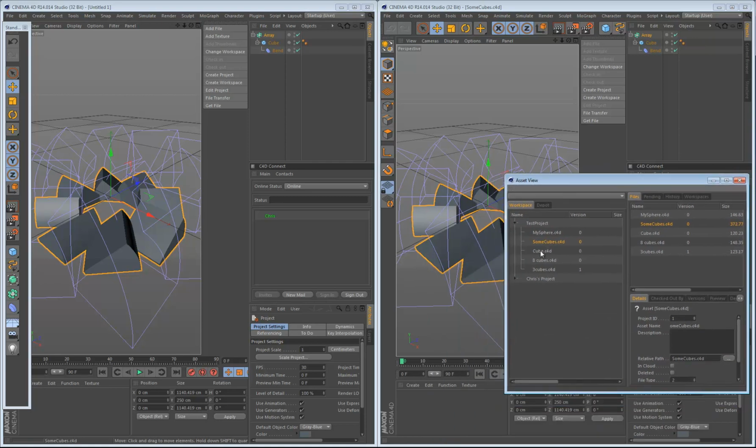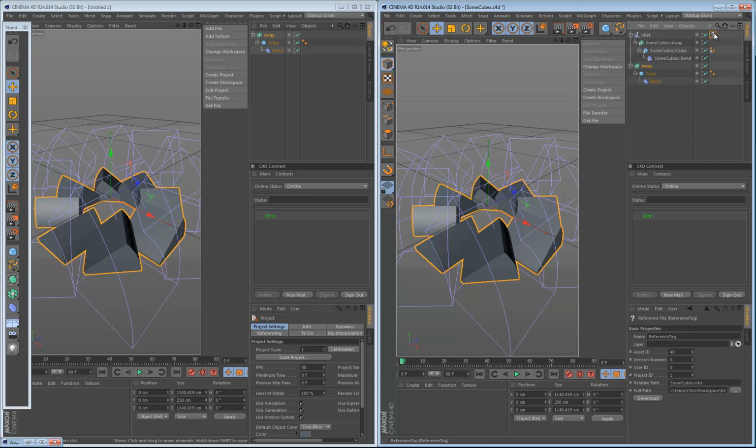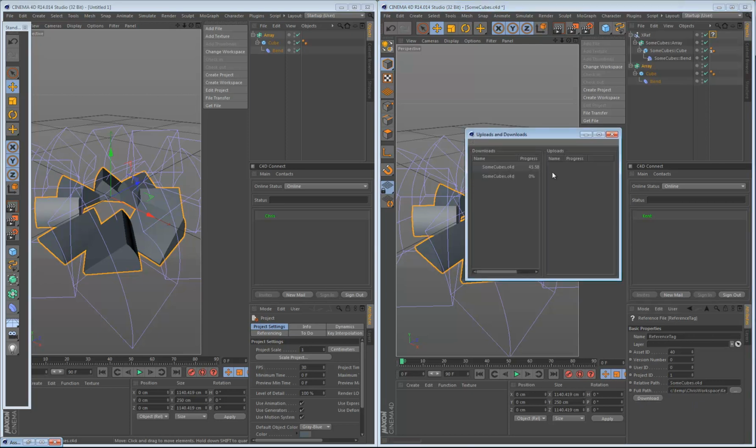If you would like to, you can also reference the file, which will add a reference to it. References also come with a tag. This tag allows you to download the file again from the asset management system in the cloud. Here's also the location of that file on disk. I'll just click this now to download this file again. Files that have been downloaded and haven't changed also get cached on disk, so they do not need to be downloaded again.